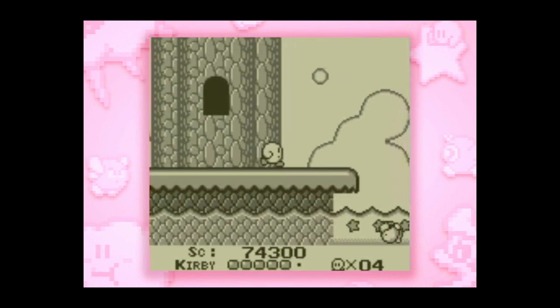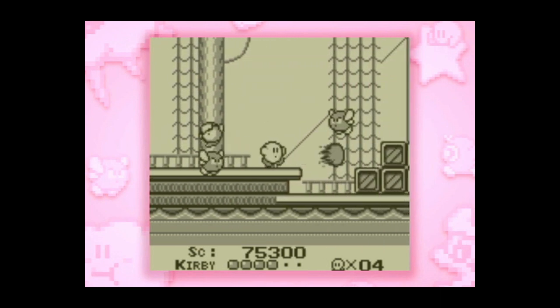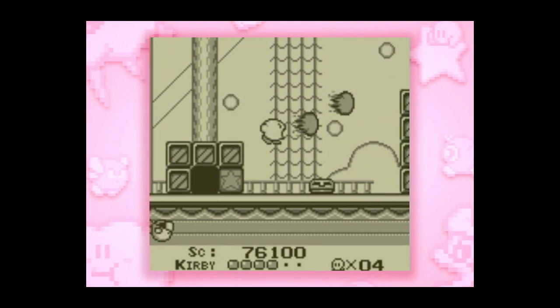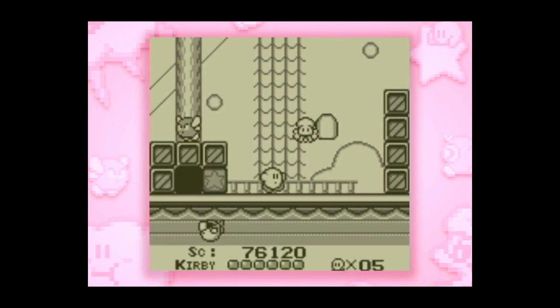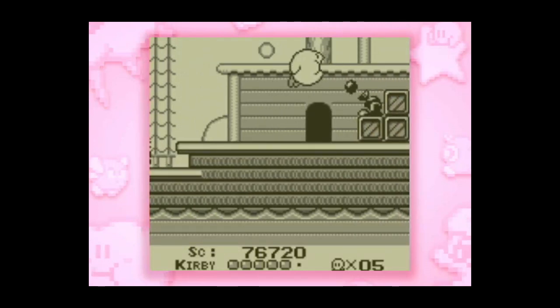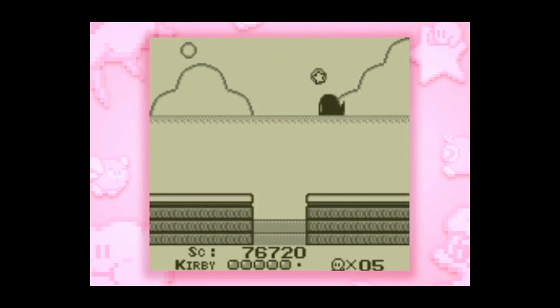Go in here. Because there's stuff over here I want, like an energy drink and an extra 1-up that we're probably gonna need. Let's take this. Keep going. Up we go.